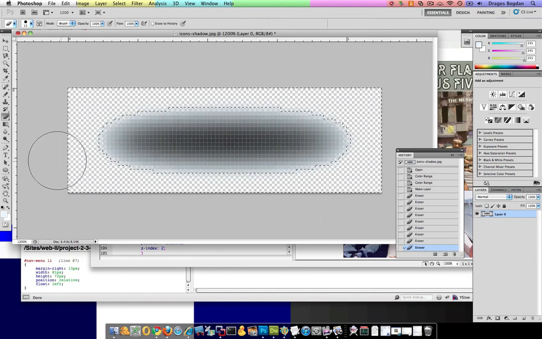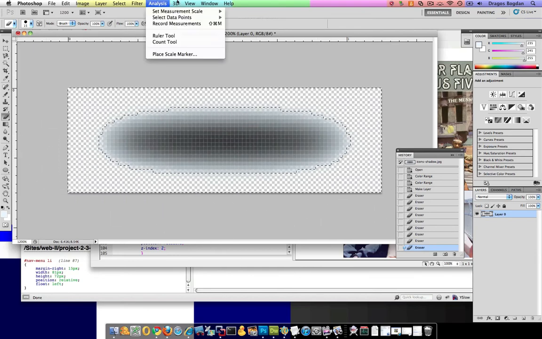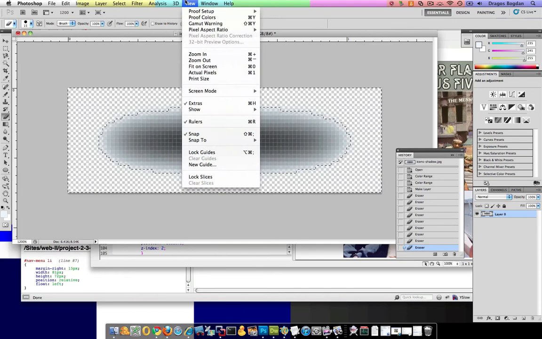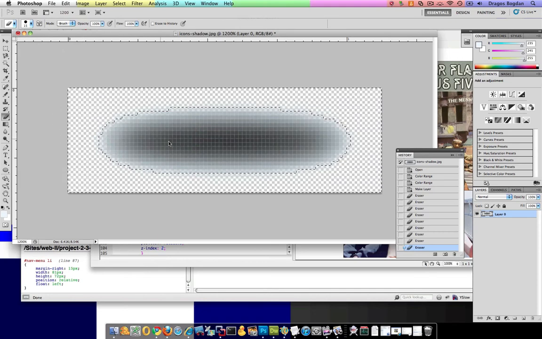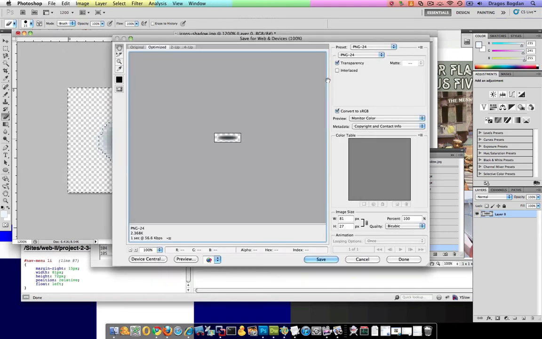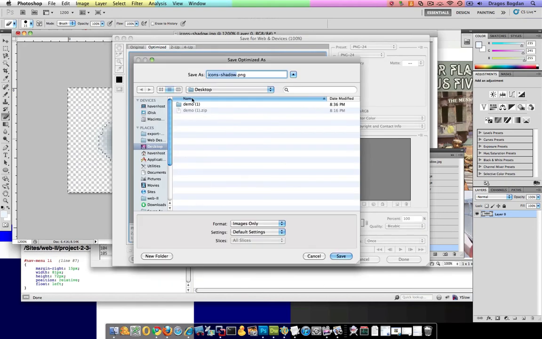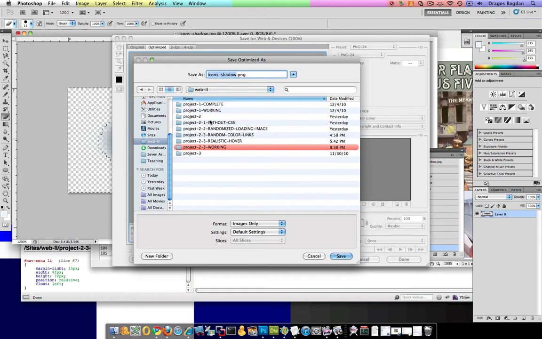This is going to be slightly blue, but shadows could be blue too, right? Okay, maybe that's a little shaky, but alright, let me do that. PNG, transparency, save it. Let me save it in the root of my document, Project 2 working. There we go. And I will name it icon shadow, but in PNG.